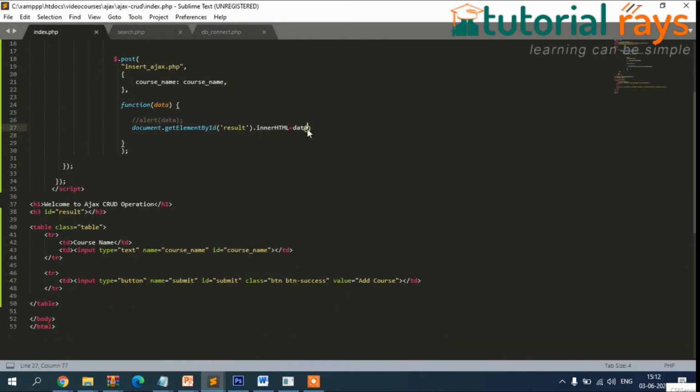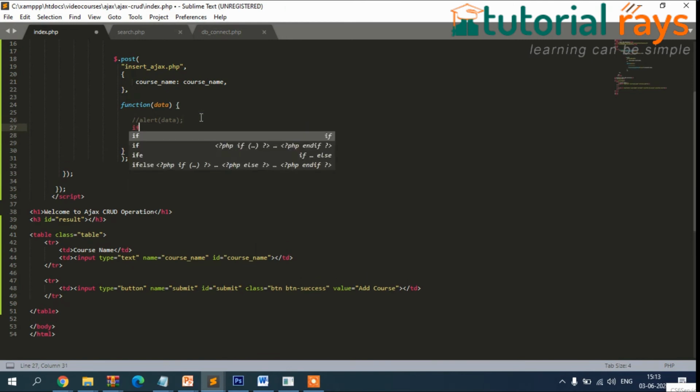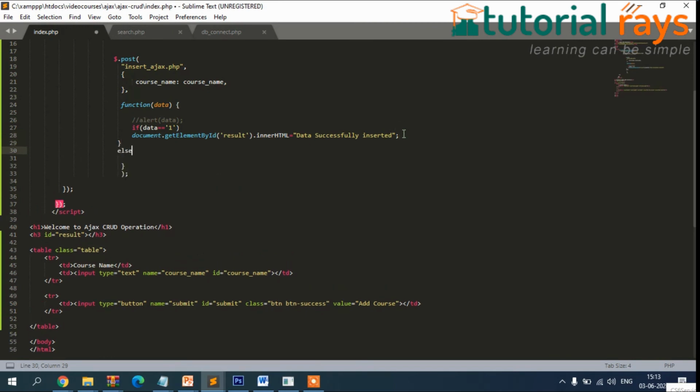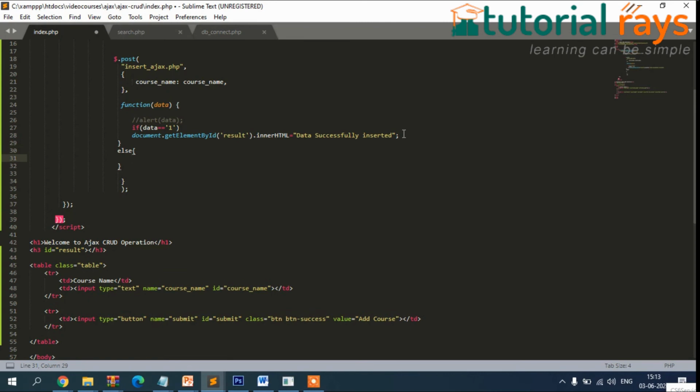Inside these values we will pass this, and then a semicolon. Then $query equals mysql_query, then $con, then this $ins. That's it for insert. Actually we don't need to write this one also, mysql_query for insert is enough.